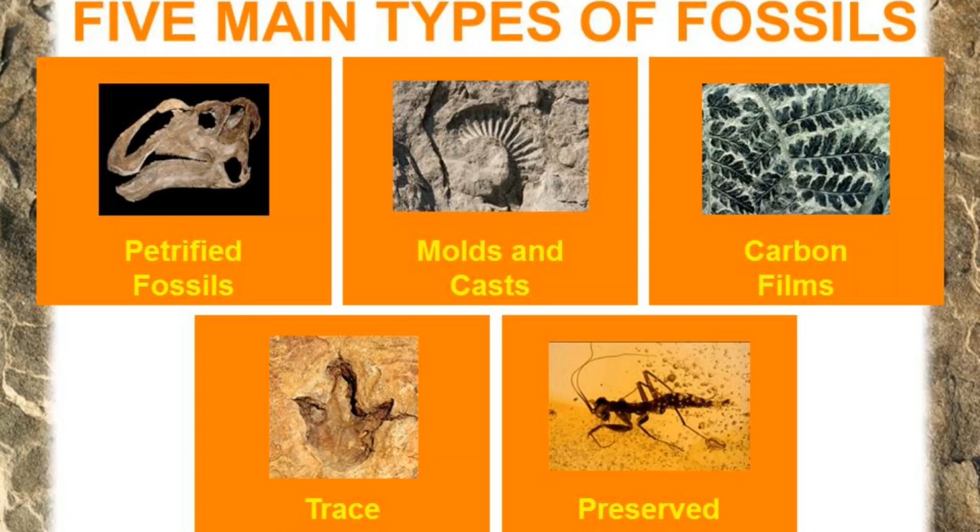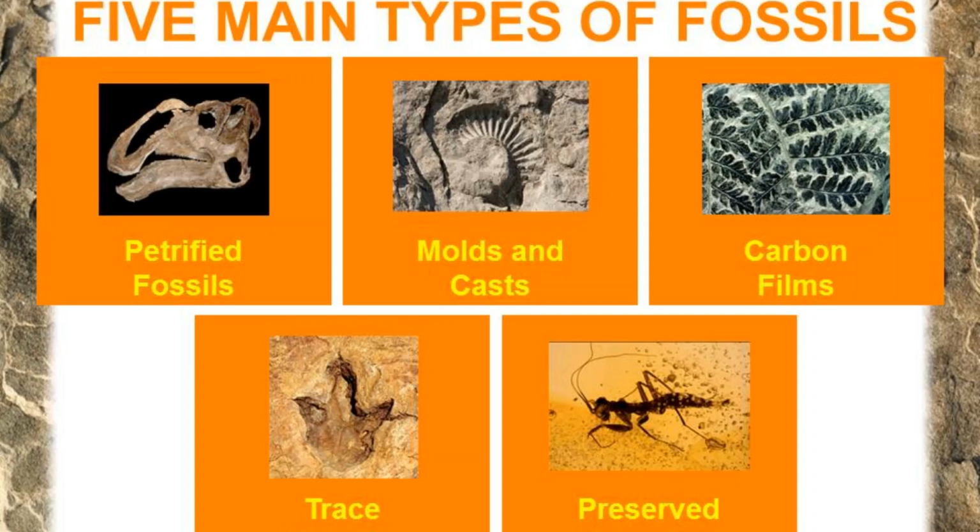There is permineralization, where the body of an animal, the bones, and sometimes other organs get mineralized and turned into a different mineral than they originally were. Then there is carbon film fossils. These are usually of invertebrates or soft organisms, where the animal becomes carbonized, and you see an imprint in coal or soft rocks, shale, slate, etc. Then you have direct preservation remains, which is when an animal gets preserved in tar or ice or amber.